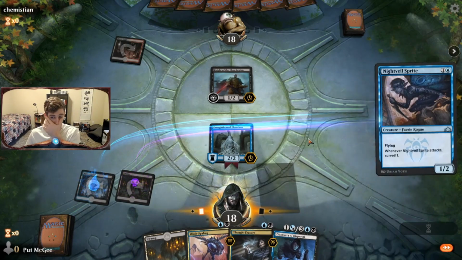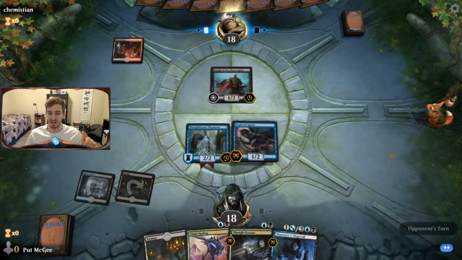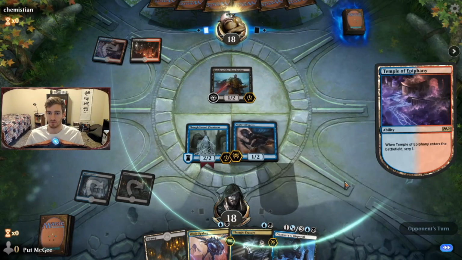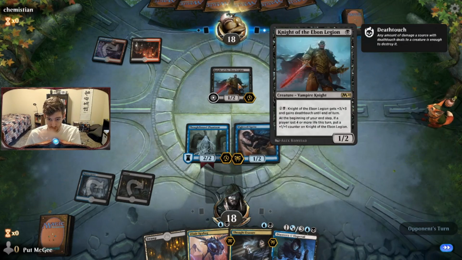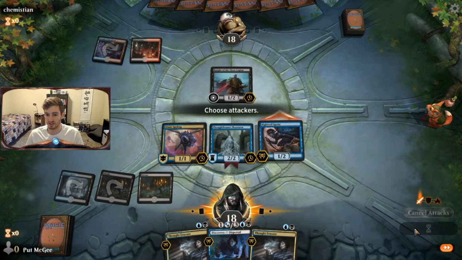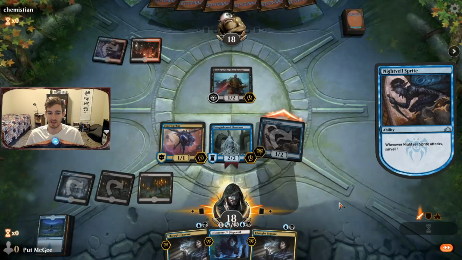We'll go Nightveil Sprite now because we go Nightveil Sprite before Dimir Spybug, because next turn we can play Dimir Spybug before combat, attack with Nightveil Sprite, and then Dimir Spybug gets the counter. It doesn't really work the other way around. And it's also nice that we have a blocker for Knight of the Ebon Legion here. Yep. Great. So we go Spybug. And then we attack. And so both our creatures get counters. Ooh, actually, yes, we want that on top.